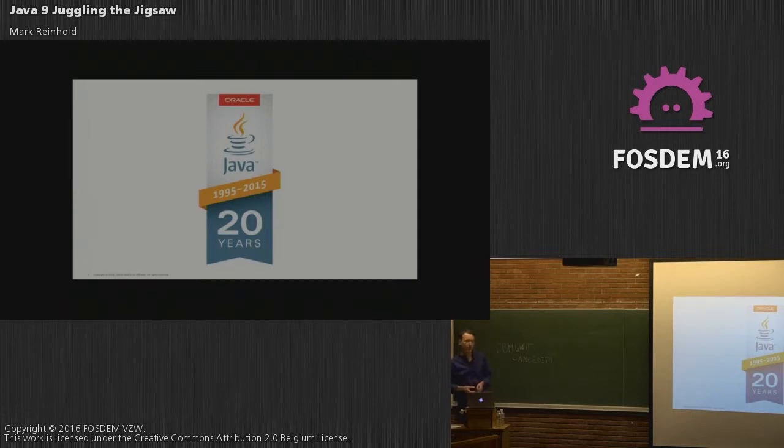In Java 8, we introduced lambdas. We introduced lambdas because it was just too painful to abstract over code as data. It was too hard to abstract over behavior. Sure, you could do it with inner classes, but who actually wants to do it with inner classes? So there we got lambdas enabled, not only for compact code, but enabled the streams API, which in turn enables a lot of computation on multi-core processors to be expressed in a fairly short amount of code. And that's great.